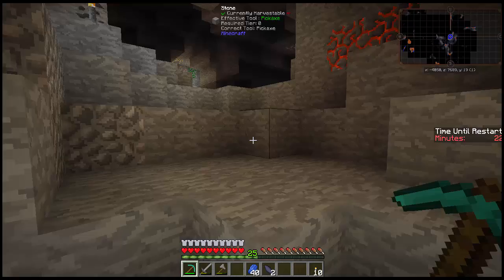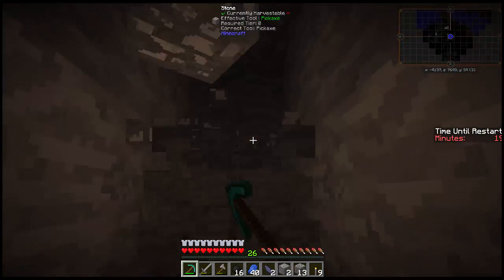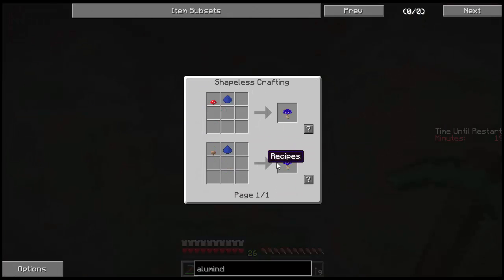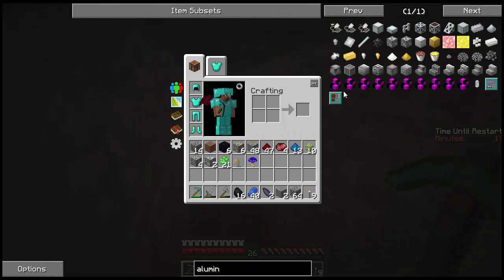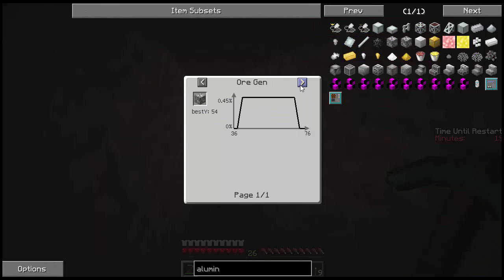So I'm just going to quickly have a look around for some aluminium. We now found some aluminium ore. I had to come up to Y level 54. Apparently this is the place where it actually spawns a lot of. If you can see on here, on Tinker's Construct, you'll see best Y level is 54.